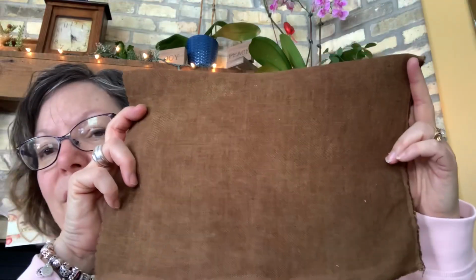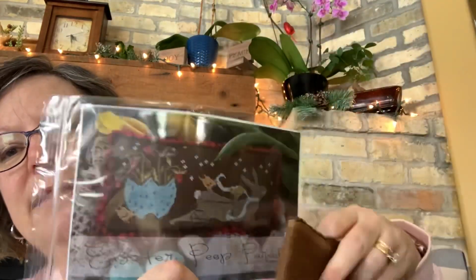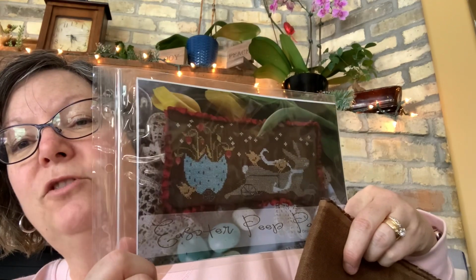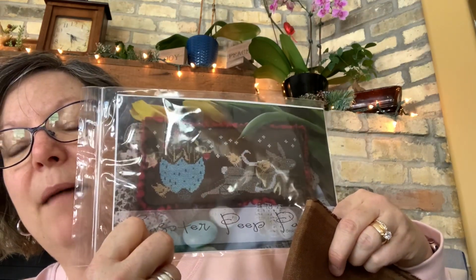I haven't pulled any of the threads yet. I probably don't have any of those threads either. Cocoa, Caper, Pelican Gray, Daylily. No, I don't. But I might have to use a different brown, depending on what works with this. But otherwise, I want to do it just like that. I have a Victorian motto that's very similar to that blue that I can do. So I'm hoping to get that done soon.